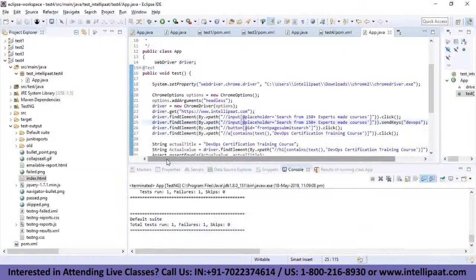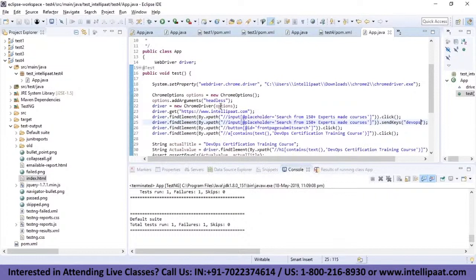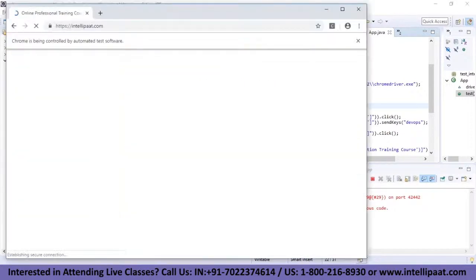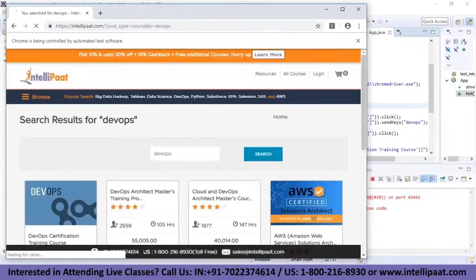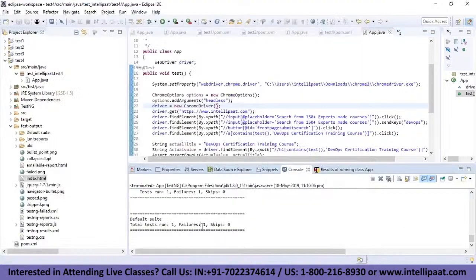This particularly happens when there's a resolution problem. So let's remove this options for now and run it in browser mode to see where exactly the problem is occurring. It opens, it's entering DevOps, it's searched for it. The problem lies here, where it's not able to click on this particular page, and that's when the failure is occurring. Great, let's solve this.